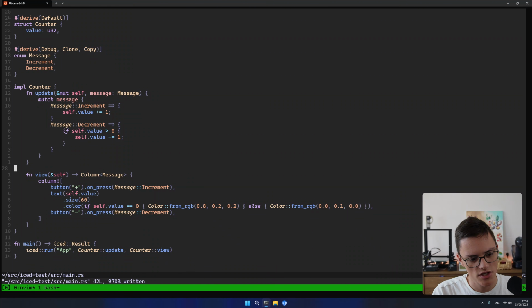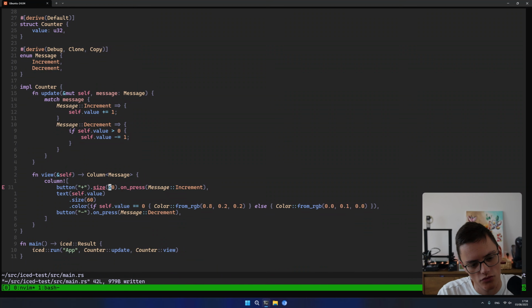So now, can we change the size of the text in the button? What if I say size 60? Will that work? No, there isn't size. Okay, button has a different API. But I remember we could pass an element in button.